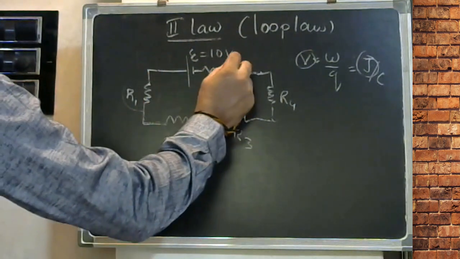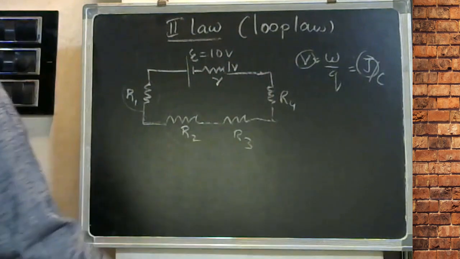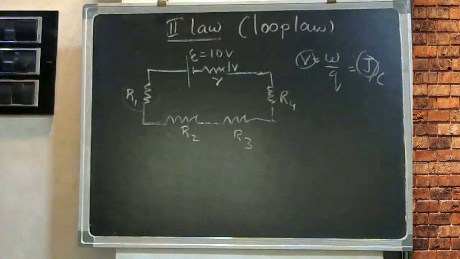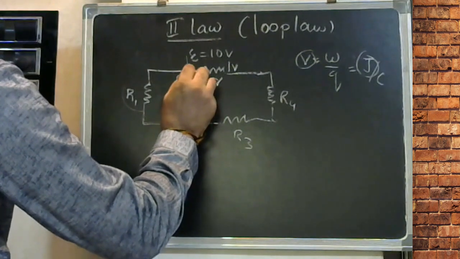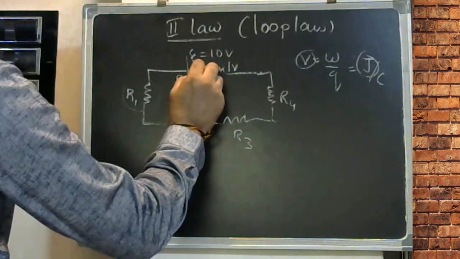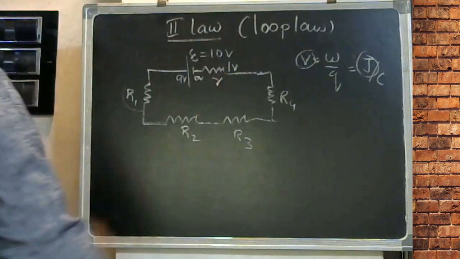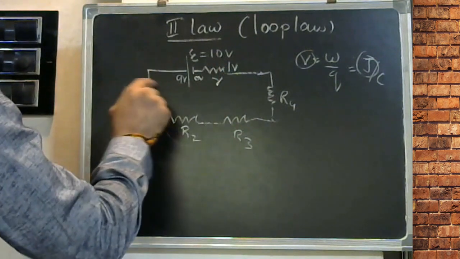So that may be, let's say, 1 volt. So out of 10 volt, 1 volt is lost inside the battery. You have 9 volts left out. That's going to be your positive plate, which is called your terminal potential, terminal PD. So this negative is always 0. Now 1 volt is lost, 9 volt is there.